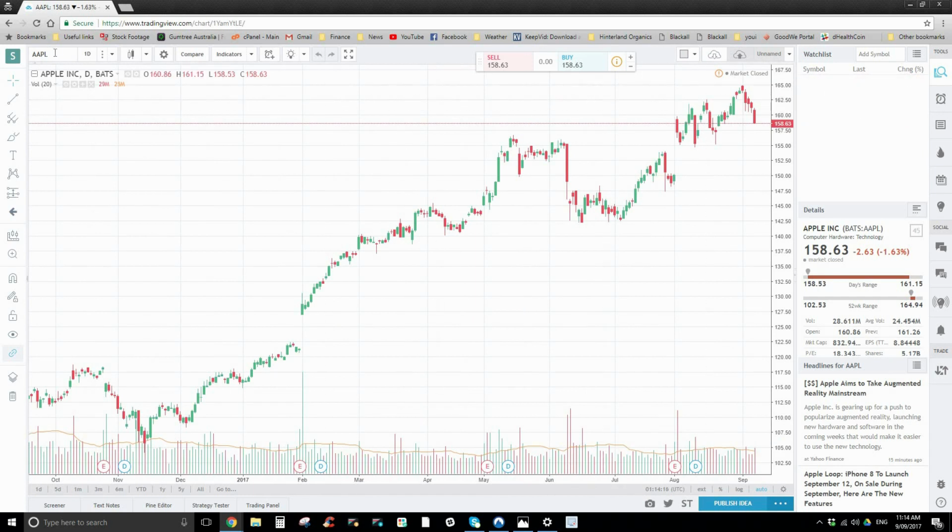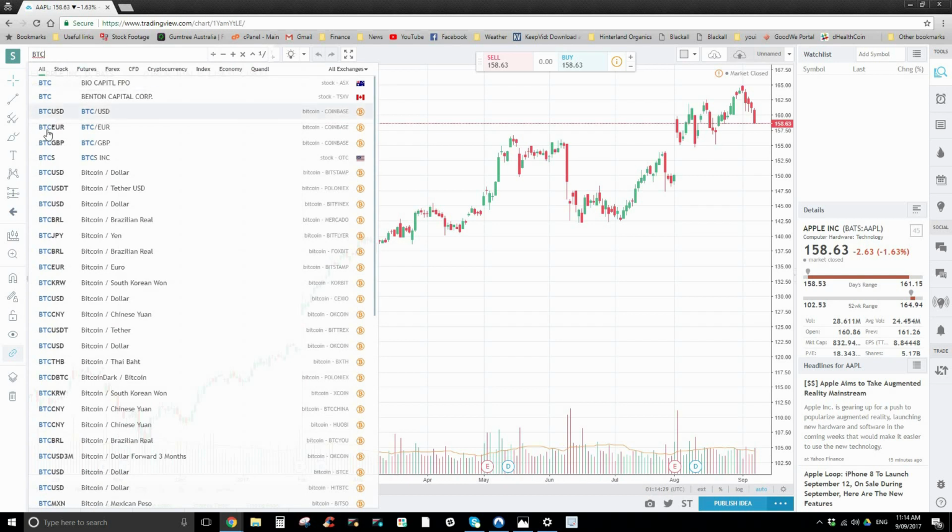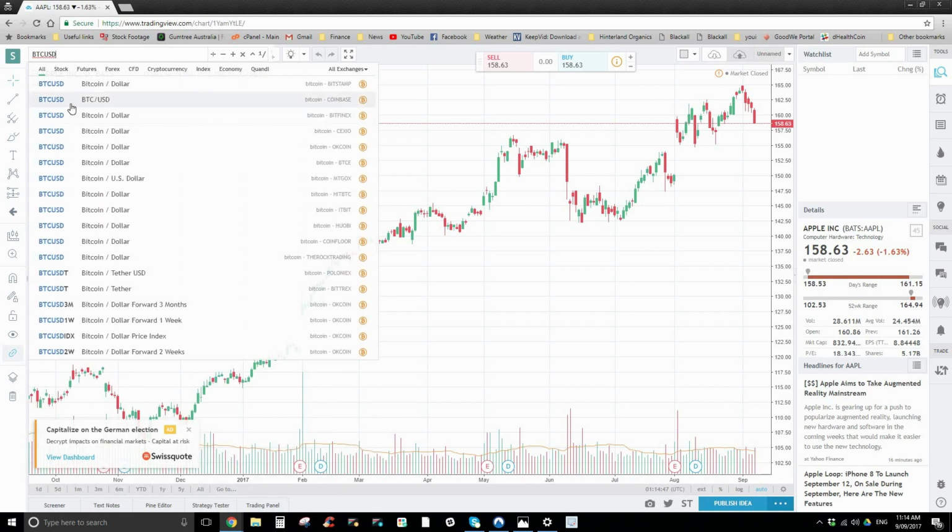Okay, so from here on the left hand side up the top, this is where we start putting in our codes for the cryptocurrencies. For instance, let's look at Bitcoin, which we know is BTC. It starts giving you a whole list of other assets that you can use with the Bitcoin against the US dollar, the euro, the British pound, also against a lot of other coins. So for instance, let's say I want it against US dollar. They're already listed there, but I can just do that, and here we go.